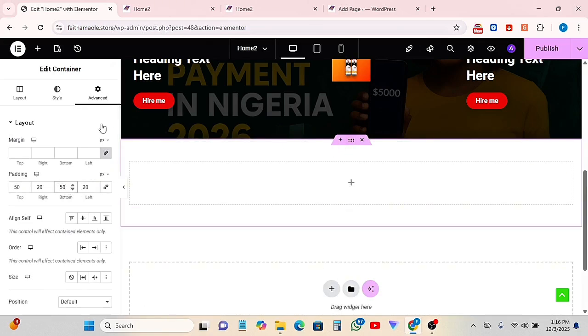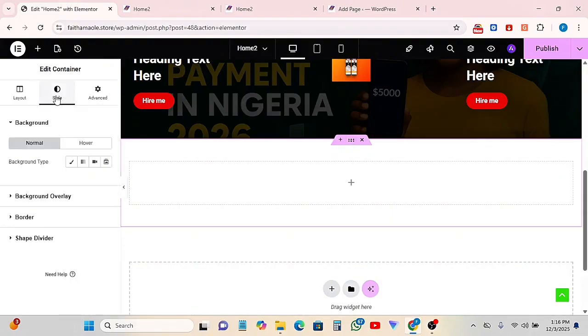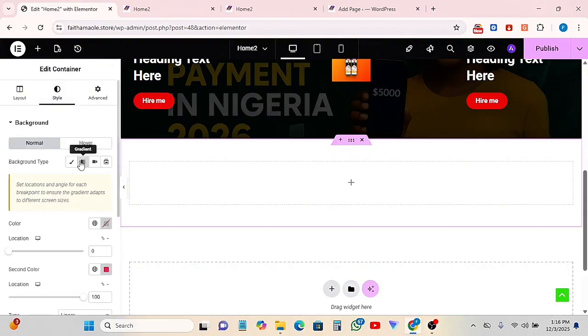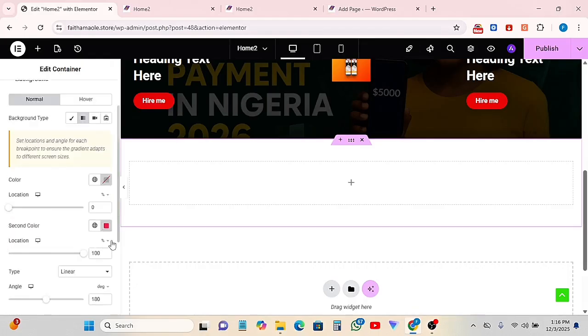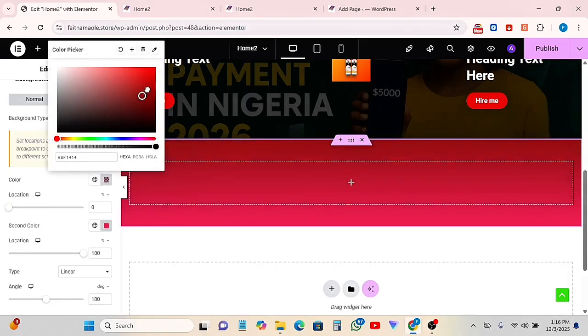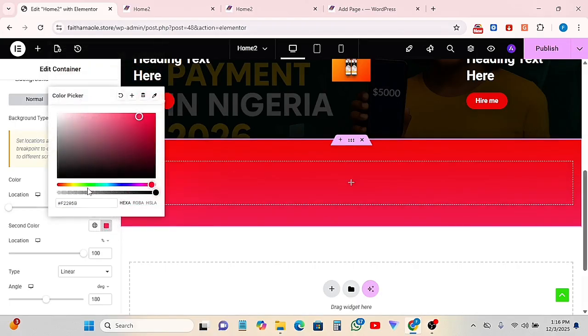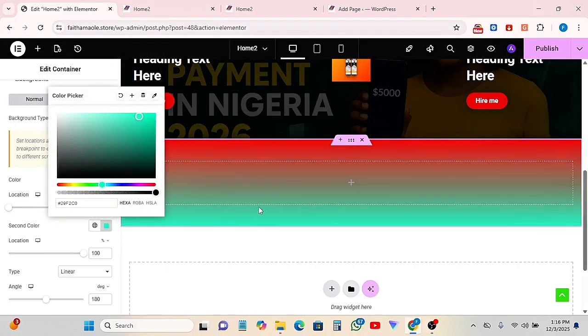This time around, we want to add a background video. So let's go here. We want to add a double gradient. So let's do that gradient this time around. I want to have multiple colors on the background. So the first color, I want to select the first color, red. Then the second color, we want to choose something like blue. Yeah, so let's choose some.